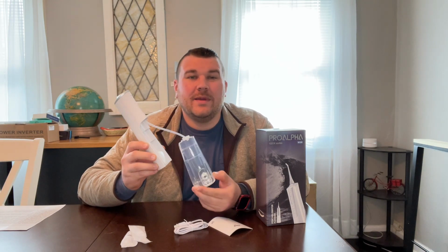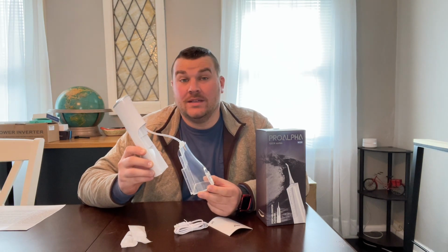One of the great features of this is it only takes 4 hours to fully charge the rechargeable battery, and the battery is going to last up to 21 days of normal usage. Our portable water flosser is going to have a removable reservoir, and it's going to be able to hold up to 190 milliliters. This is going to be plenty of liquid to thoroughly clean your teeth. Now let's go ahead and get this set up and start using it.